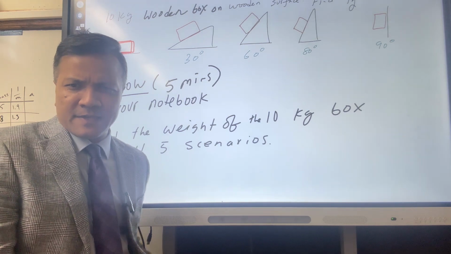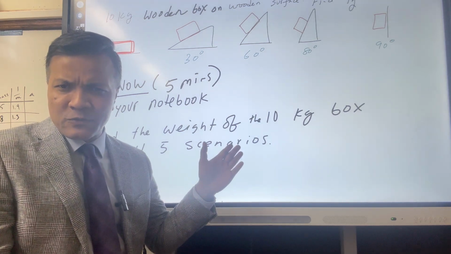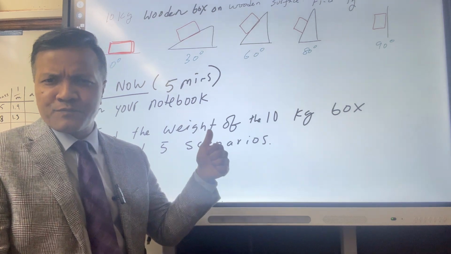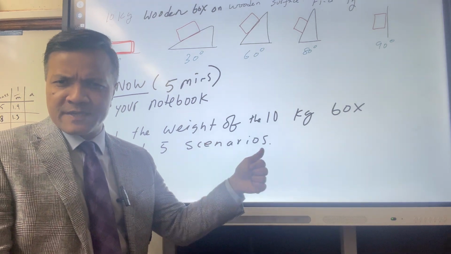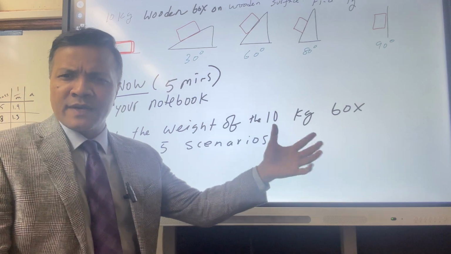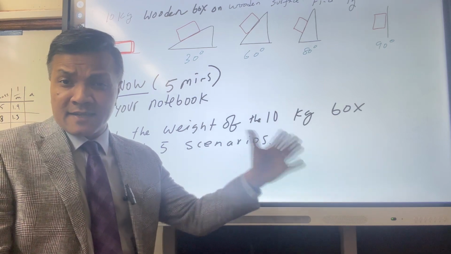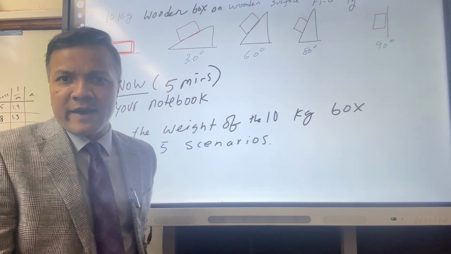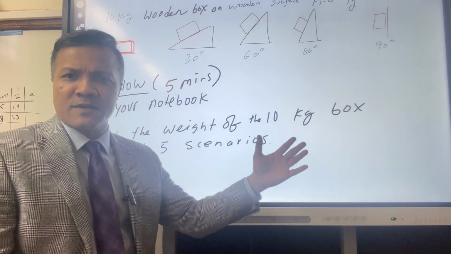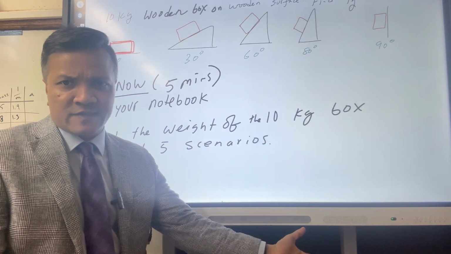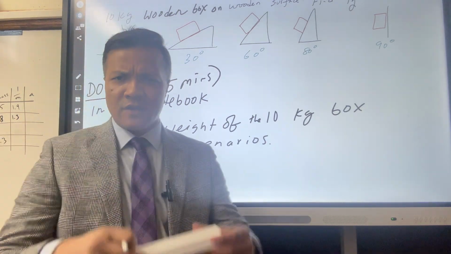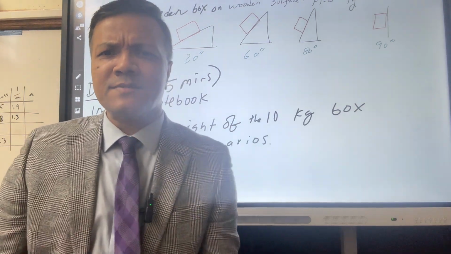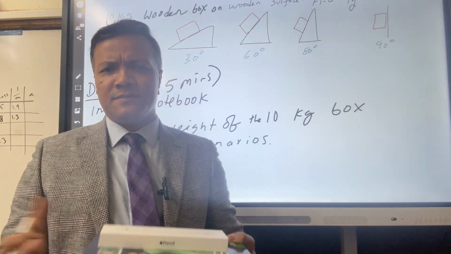An inclined plane. As you see, I have a 10 kilogram wooden object sitting on a wooden surface at a 0-degree angle, 30-degree angle, 60-degree angle, 80-degree angle, and finally 90-degree angle. 0-degree with respect to what? That's very important: with respect to the x-axis. And 90-degree with respect to what? Also with respect to the x-axis. That means at 90 degrees the object is in free fall, and 0 degrees means that the object is sitting on a table.